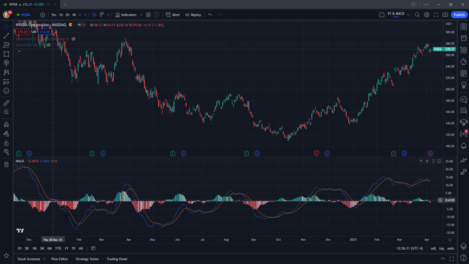Now, a bit about the components of moving average convergence and divergence, also known as MACD. The blue line over here indicates the MACD line, whereas the orange line is known as the control line. And the third element of MACD is the histogram that you see over here appearing in green and red. This histogram is deployed on a zero line. So when it goes green, it's above zero. When it goes red, it's below zero.